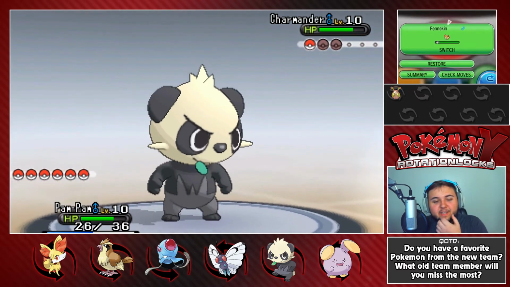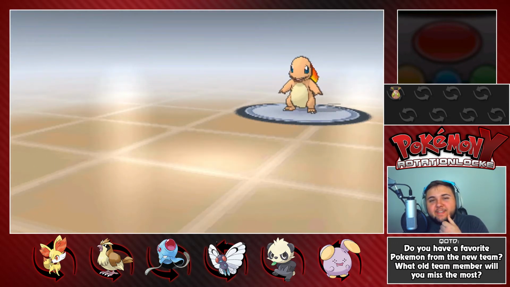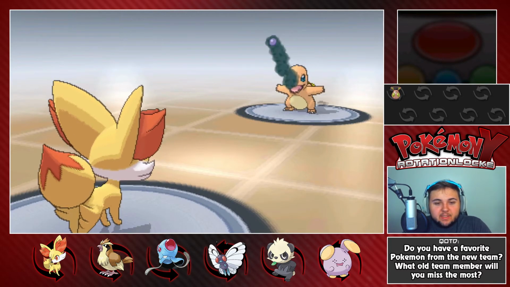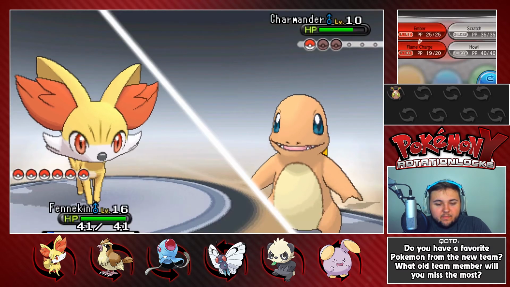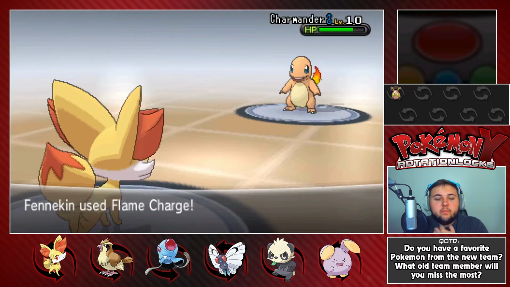Alright, let me go to Fennekin, actually. Again, dude, Fennekin's just so overpowered. It's ridiculous. I wasn't even planning on... Actually, it's going to evolve this battle, too. We're about to have a Braixen. Are you kidding me with that? Alright, we could Flame Charge or Scratch. Let me just Flame Charge.